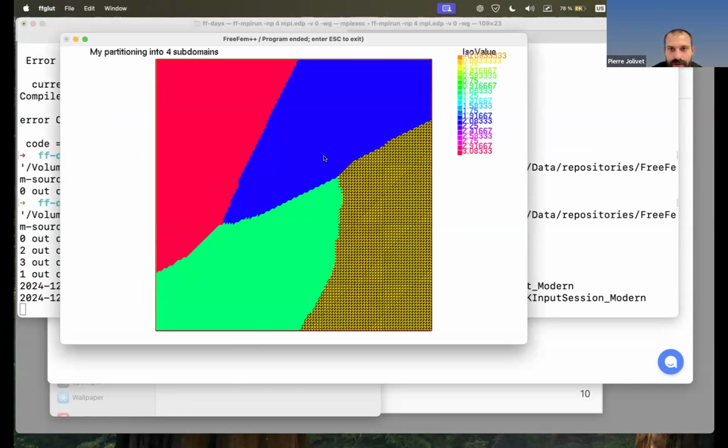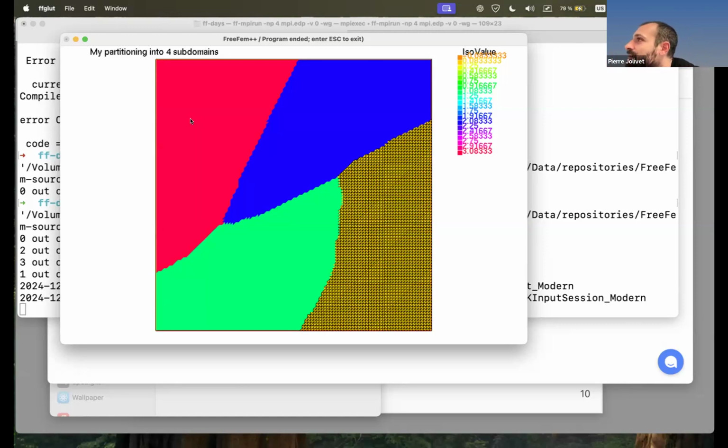Sorry. So this is subdomain 0, this is subdomain 1, in blue 2, and in red 3. And so you can see that the partitioning is not random, but we have no special control over the decomposition. We can enforce some constraint to make the decomposition geometry specific, let's say, but by default, we don't force anything.